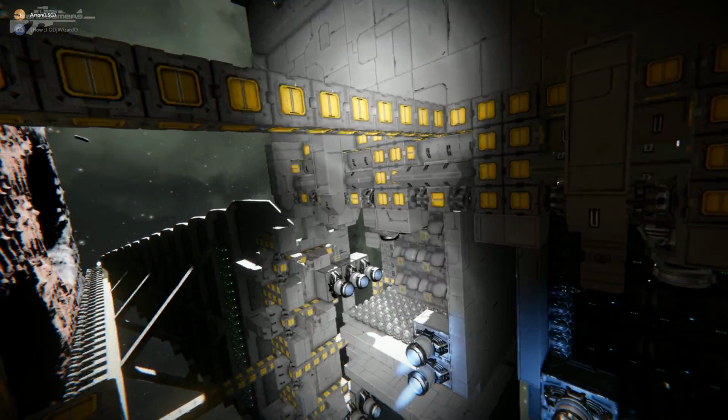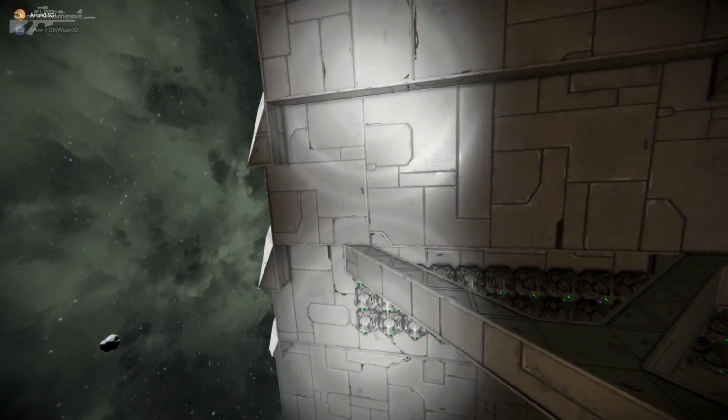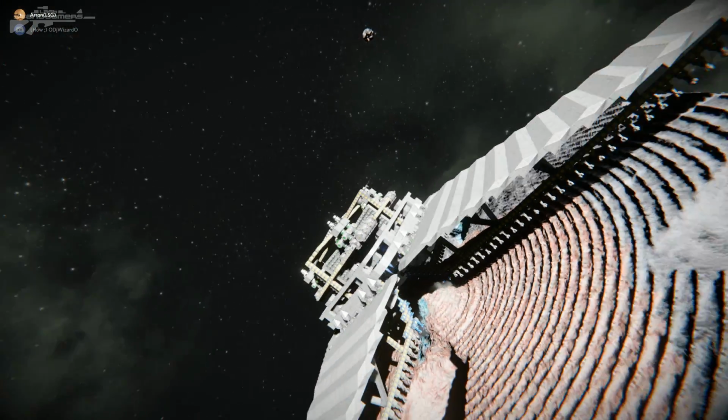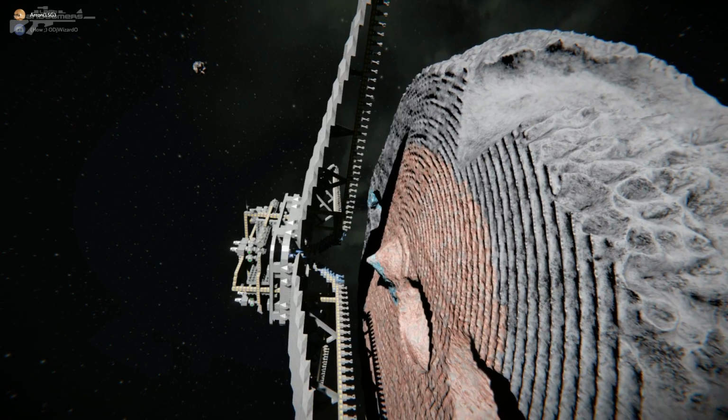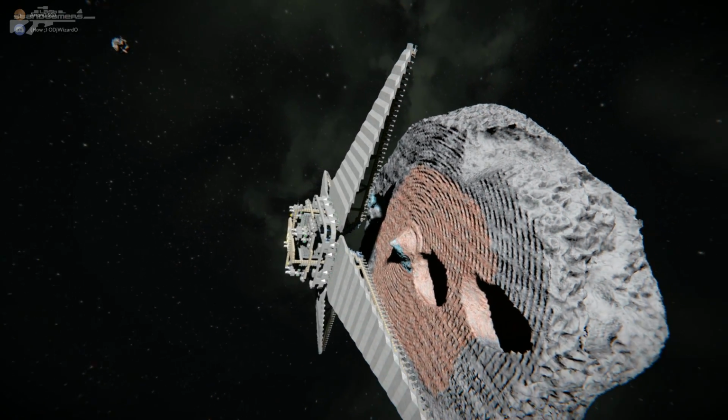Very cool. I can see your locking system as well. So let's get a little bit further away so we can have a look as well. So it retreats back. It moves quite fast for a ship of this size, though, isn't it, in stature?